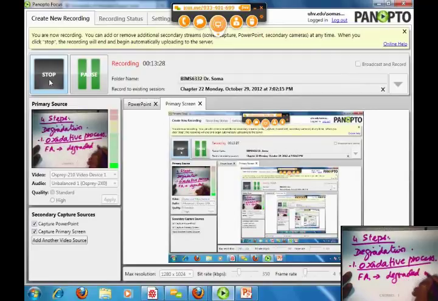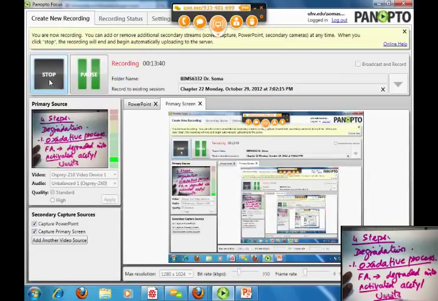Degraded into activated acetyl units. The activated acetyl units then enter into mitochondria and then produce more energy. Here you have fatty acids, the long chain fatty acids, broken down into acetyl units. Acetyl group, at least two carbon units, just CH3, CO, and then the coenzyme A. This is the acetyl group.